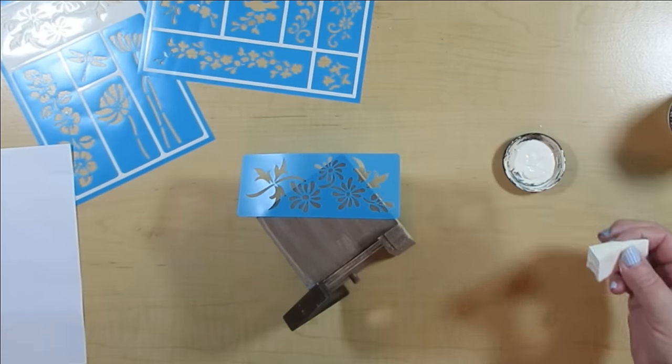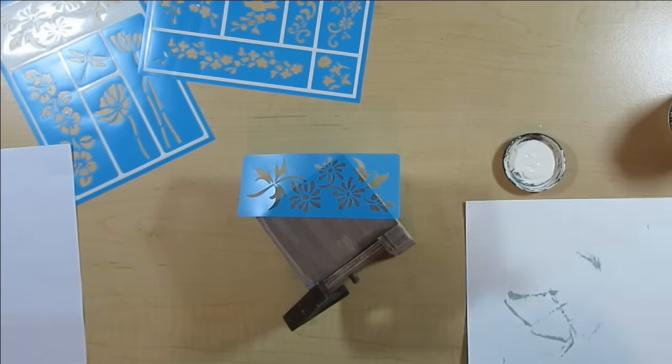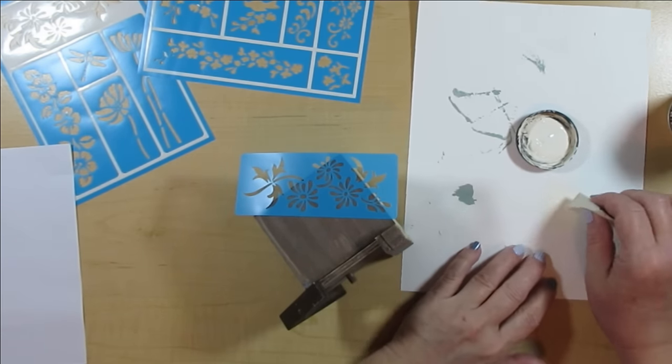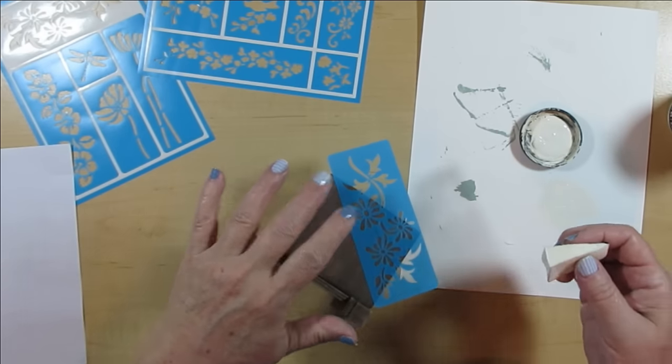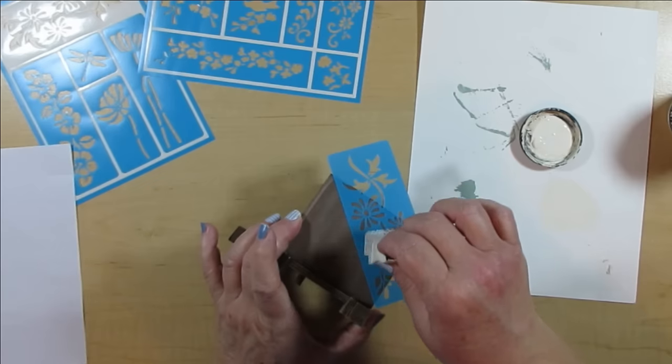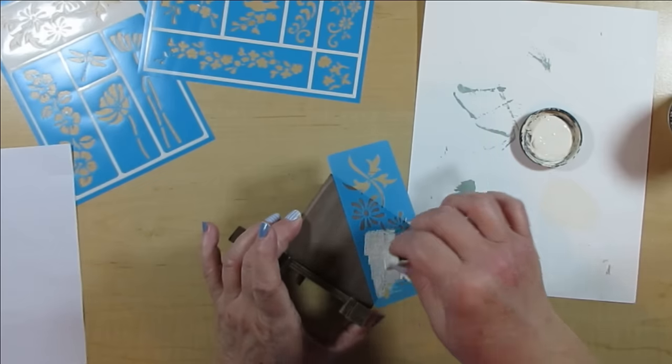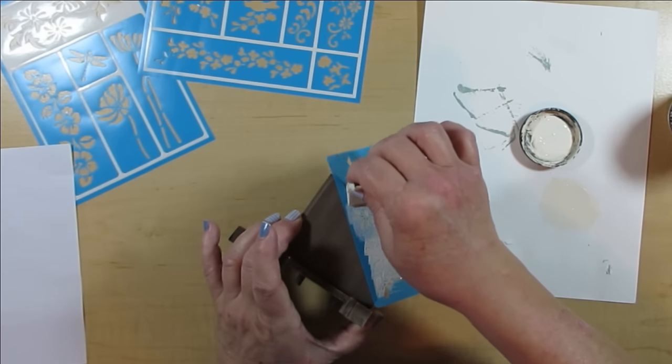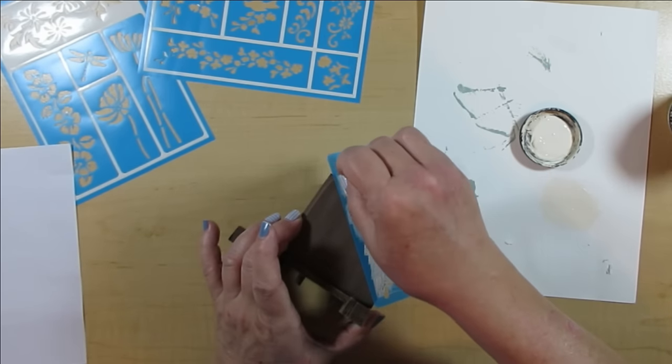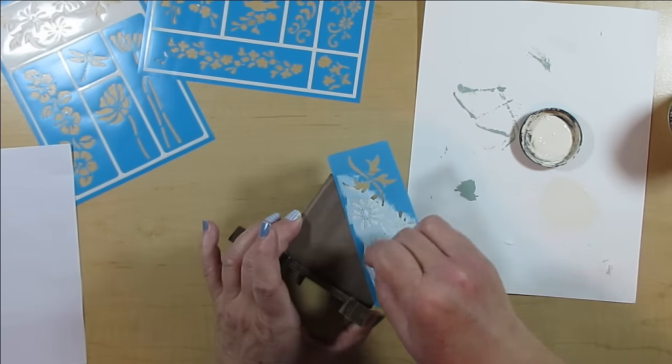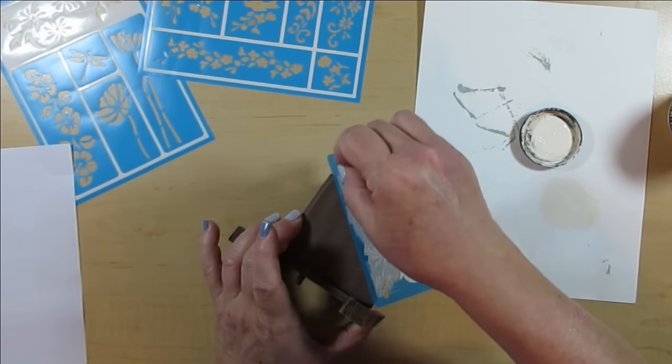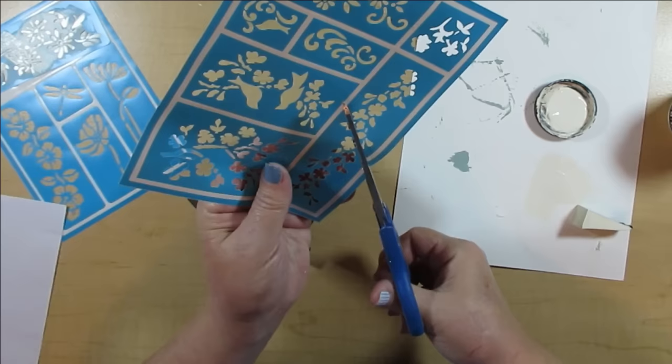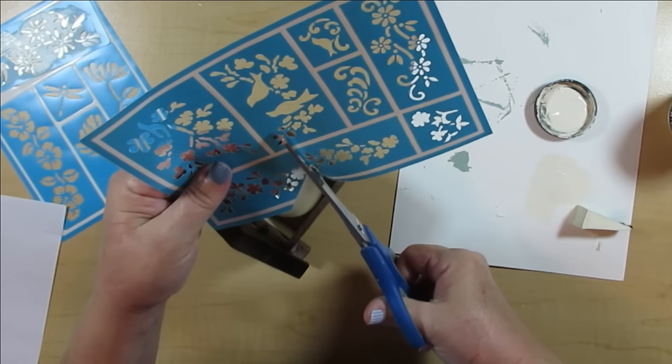This is another little birdhouse that I'm repurposing. I had the front of the birdhouse I think I got that from the dollar tree at one point. I think it was a little hanging thing. This one I also glued just a little one of their wooden cubes to the back of it and it had been stained or painted this burnt umber with a little bit of a whitewash on top. So I'm going to just repurpose this as well. Something really simple to do. If you've got decor that you're tired of or you want to change it up then simply just grab it and repurpose it to something different.